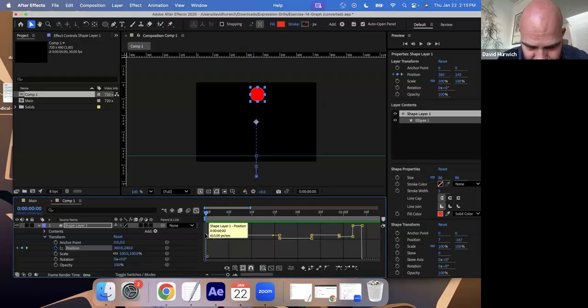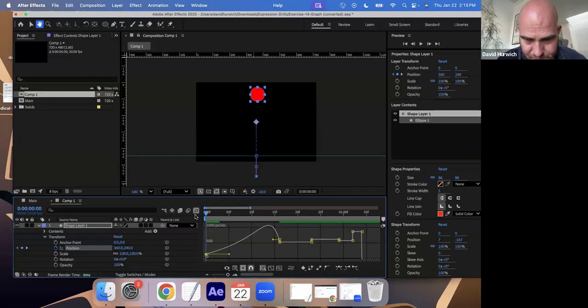And I'm going to do something like this, where it's going to start kind of slow and then speed up at the end. Okay. Then it's going to hit the ground.